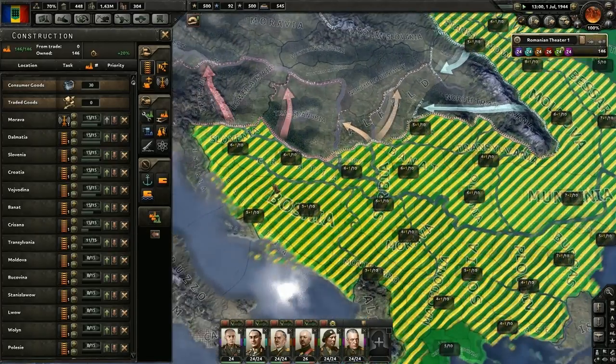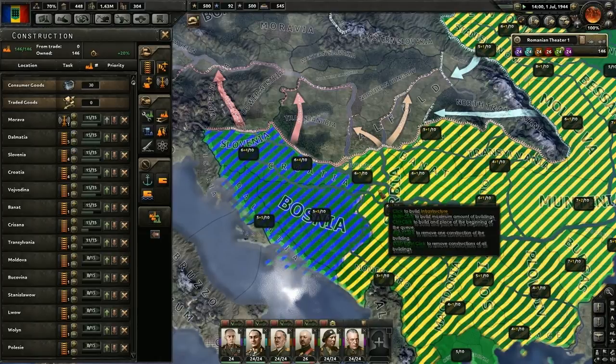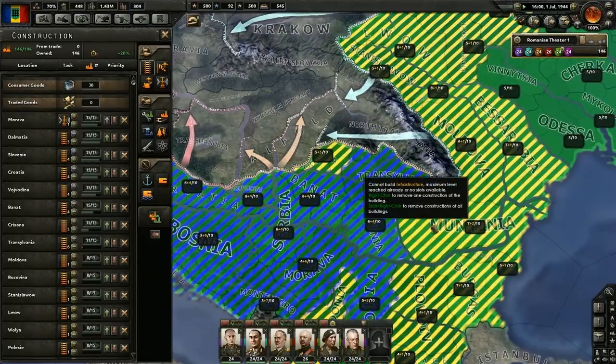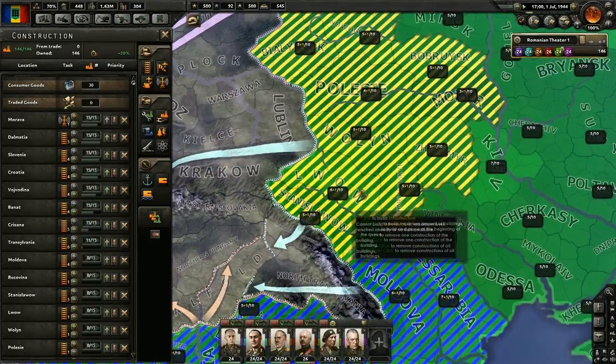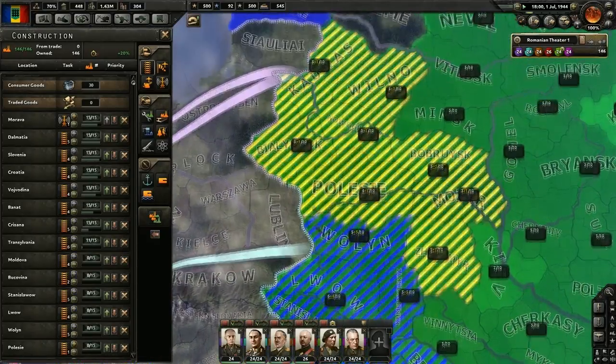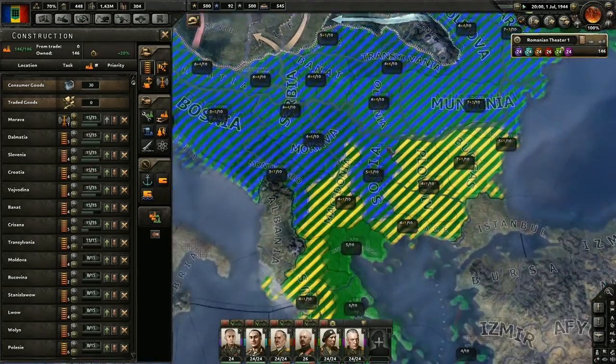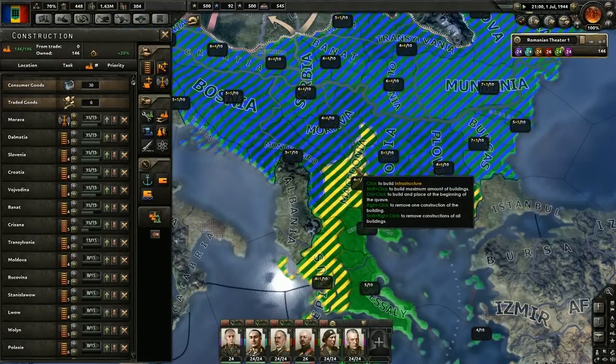You know what? Let's just do this too. Boom, boom, boom, boom, boom. Roads on the front lines. Because roads. Just max that out. And we can do it down here too, just for, again, shits and grins.